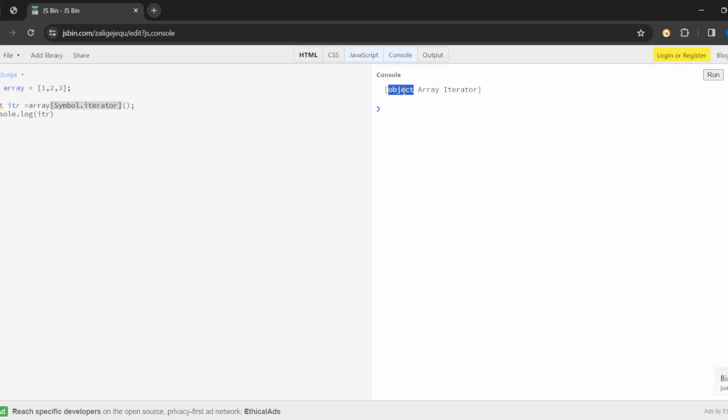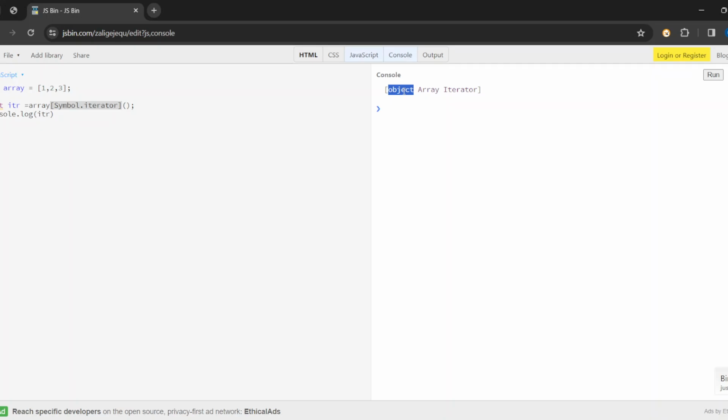So when you are calling the next method, on each iteration it will get the next value in that particular sequence. The next method returns an object with two properties: one is value and another one is done.